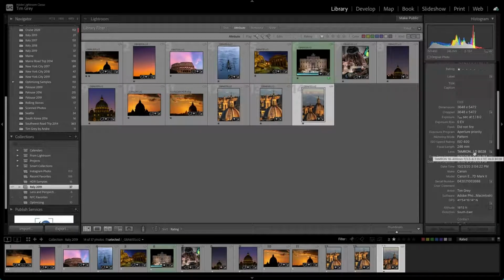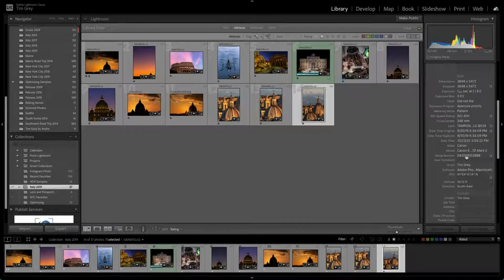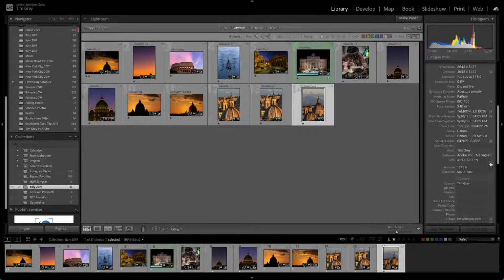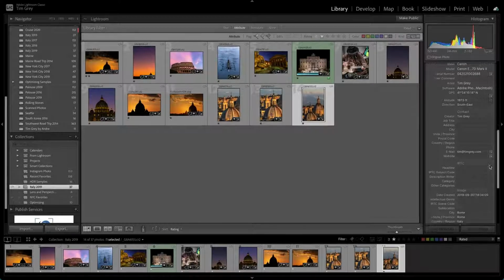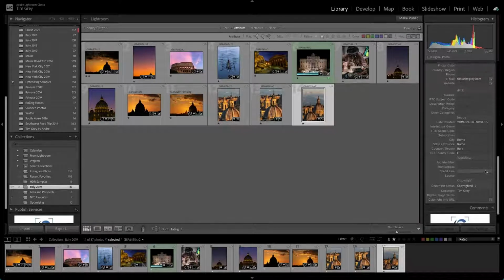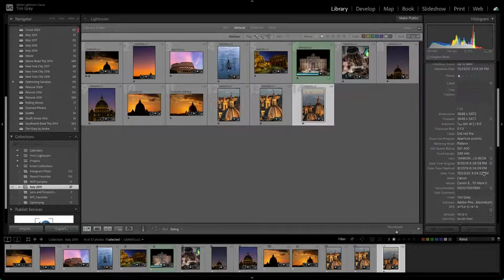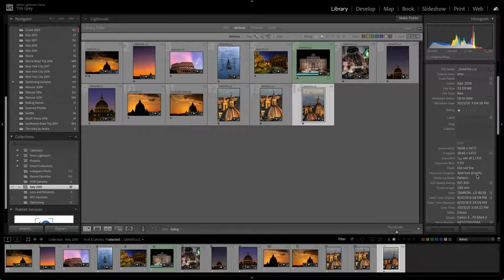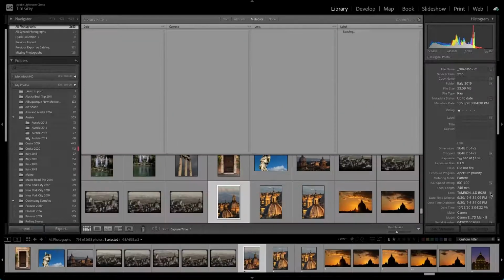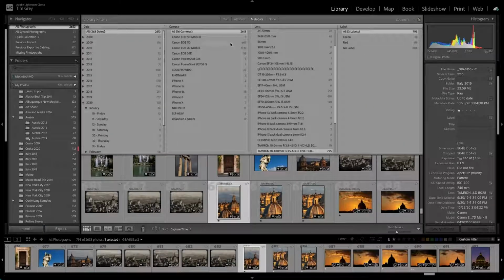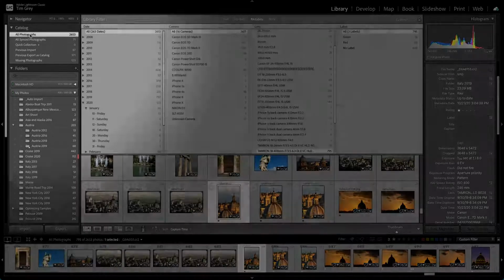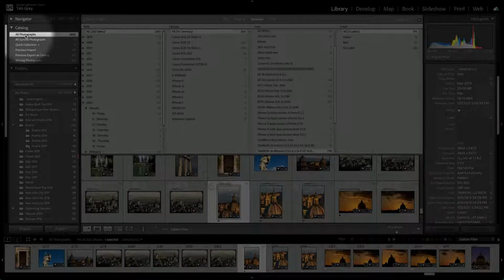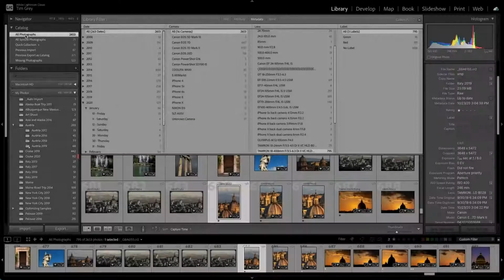So here I'm using the specific lens as an example. I can use, as you can see, camera serial number, GPS coordinates, the email address of the photographer, presumably. So a variety of different details that I can use as search criteria. And so I'll use lens as this example. I'll click on that arrow button over toward the right, and that will create a filter. We'll see this filter in more detail here in just a moment. But now I've automatically been taken to the All Photographs collection in the Catalog section at the top of the left panel here in the Library module.